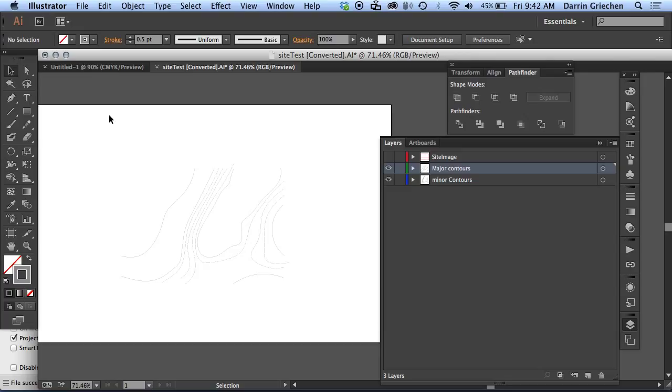Now, if we had that satellite image, for instance, we could come back and place a satellite image behind this. We can start to fade that using our opacity like I showed you in the previous video. And then you could start to overlay those contour lines on a satellite image, and now you could really start to build up. And if it's a dark satellite image, you could reverse this and actually use like white contour lines. And so then that would really make those things start to pop. So this is really quickly how you can get a site and start to build a site diagram very simply, very quickly, and still make it look really good.